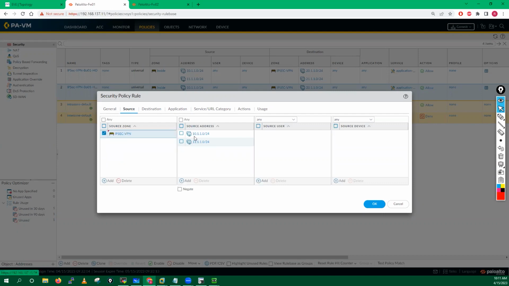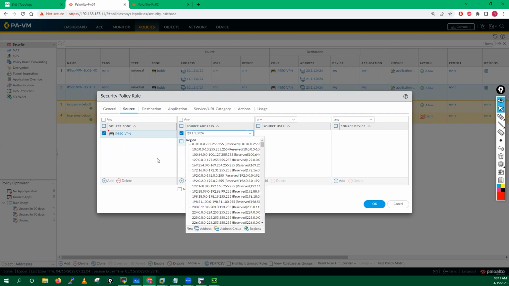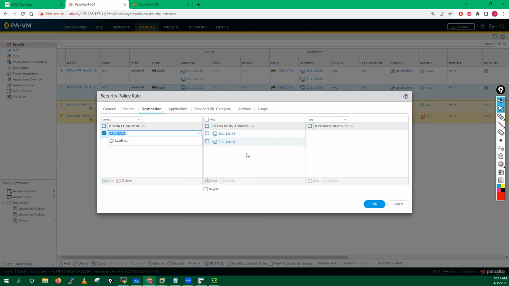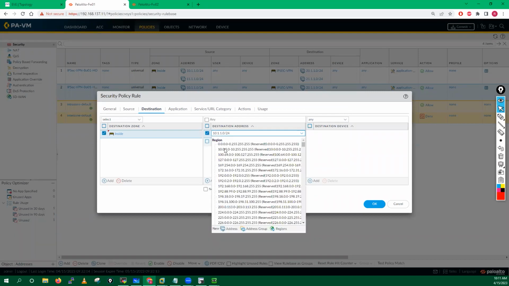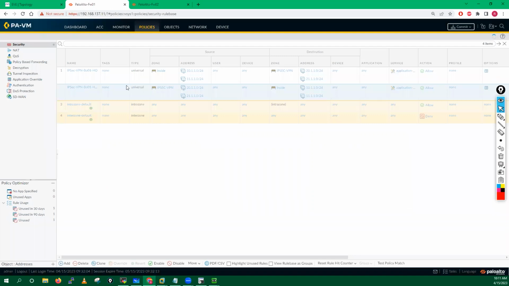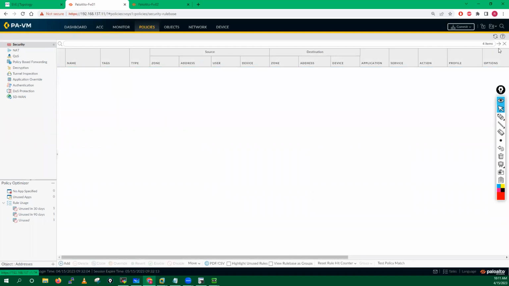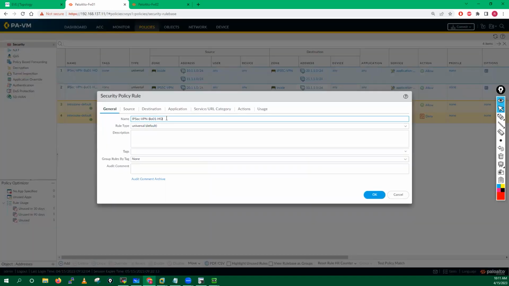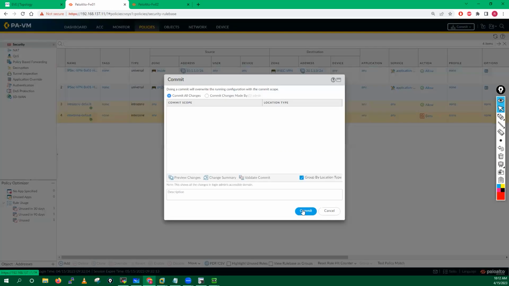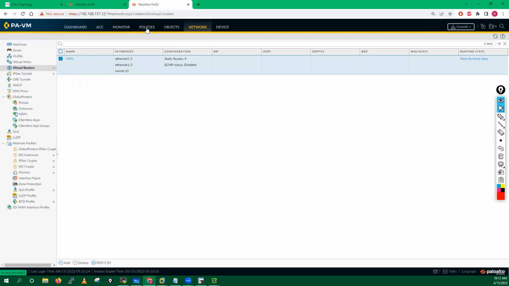If the source is from the IPsec VPN and these values are 20.1.1 and 21.1.1, the destination zone is inside and the destination address is 10.1.1.0 and 11.1.1.0. This is inbound, and for this other rule I can give a name, this is for outbound traffic going out. Now go ahead and just do the commit. Now go here and configure your security policies.